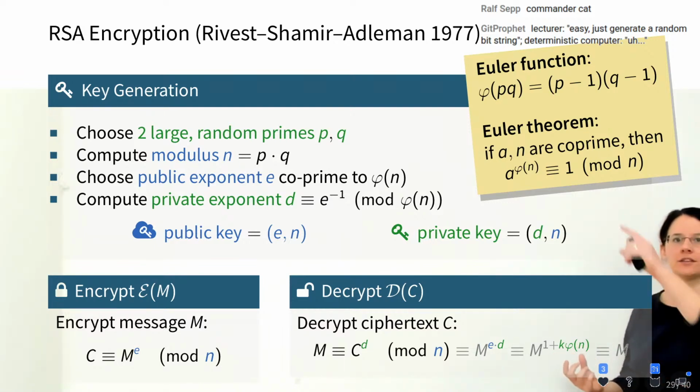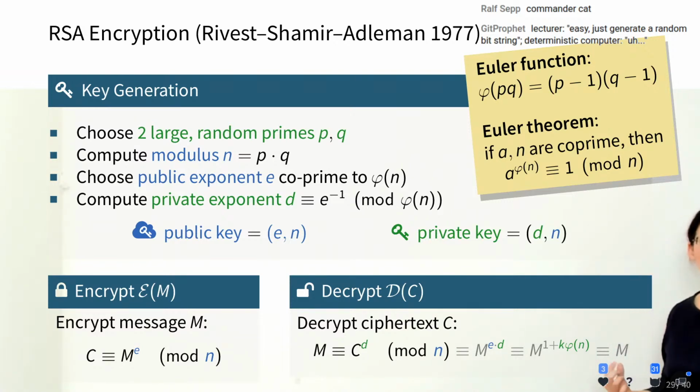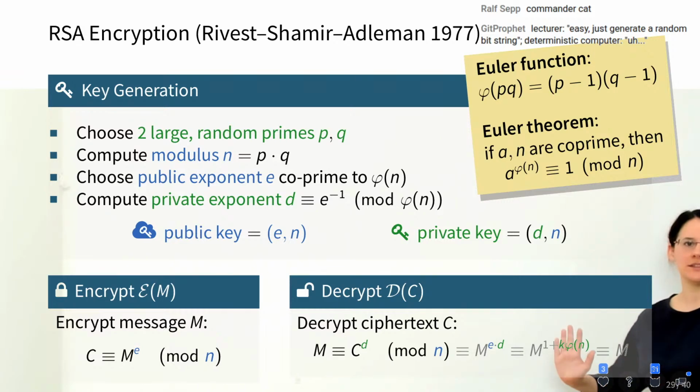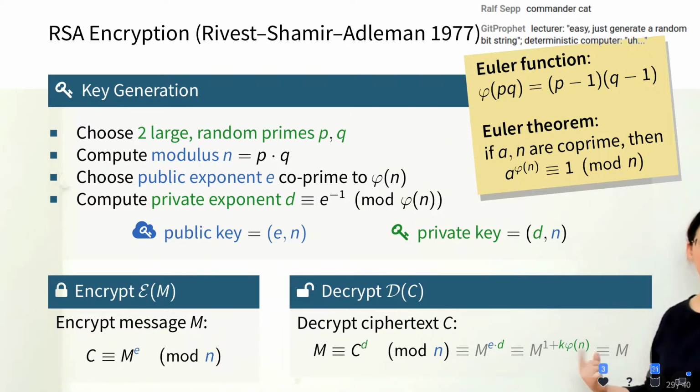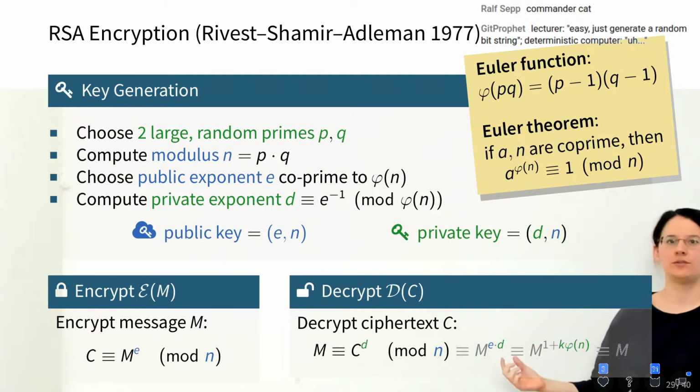And because of the Euler theorem, if we expand this, we get m to the power of 1 times m to the power of this thing here. However, m to the power of phi of n is 1 because of this property here, which means that this entire part simply disappears. It evaluates to 1. And everything that's left is m to the 1 plus 0 in the exponent, or times 1 in total, which is exactly m.